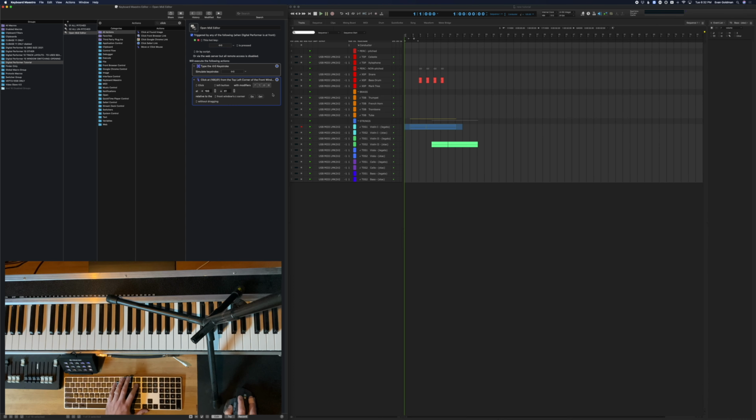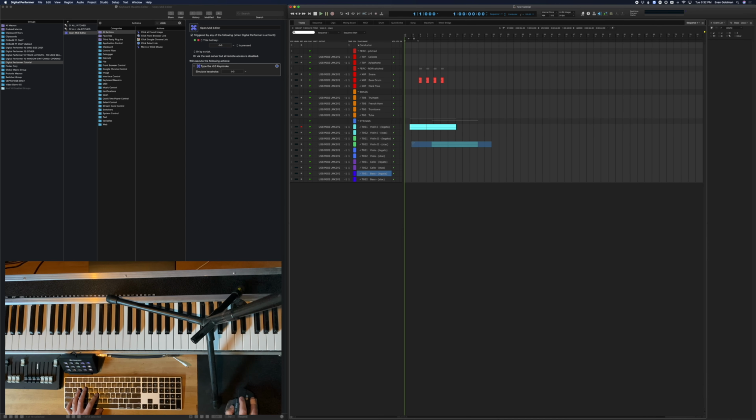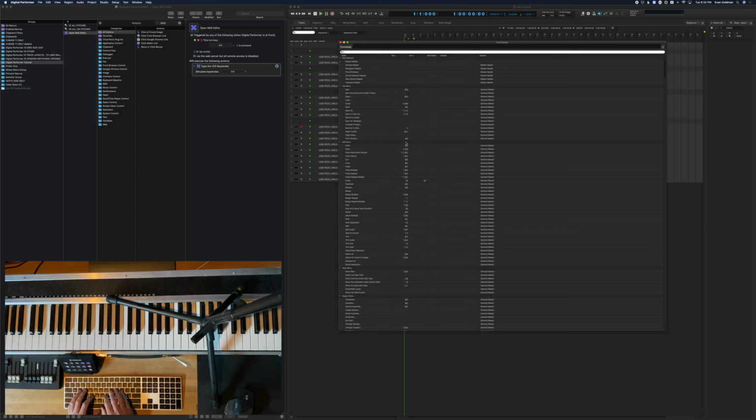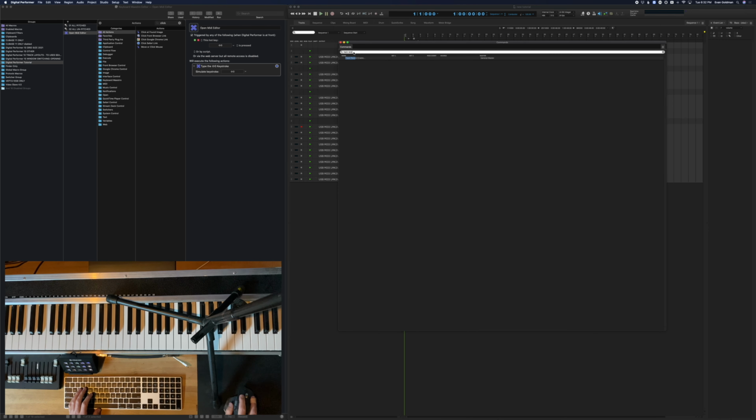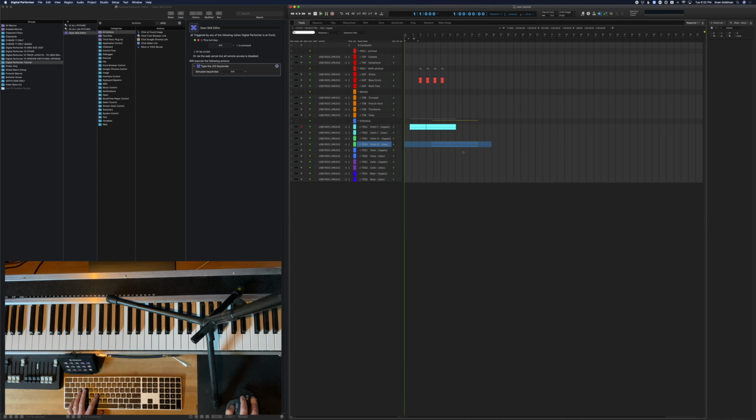If you're in DP11, I'm very excited to say that they added a record enable tracks key command, which I've set to Control+Option+Command+R. This does exactly the same thing, but because it's not a click, it's even faster and even more reliable. So anytime you highlight any track, for me, Control+Option+Command+R, you can see it automatically gets record enabled.